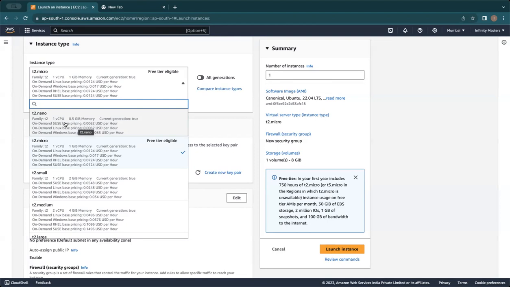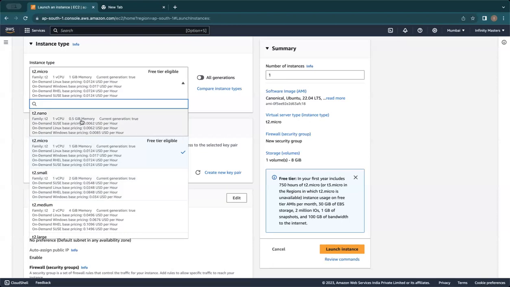So if you select any T2 nano, if you choose a Linux instance, they are going to charge you 0.0062 USD per hour. And if you choose a T2 micro Linux, then they're going to charge you 0.0124. And if you also compare T2 micro with T2 small, the billing cost is going to be a bit higher, because whatever resources they provide would be of higher capacity compared to the previous one.